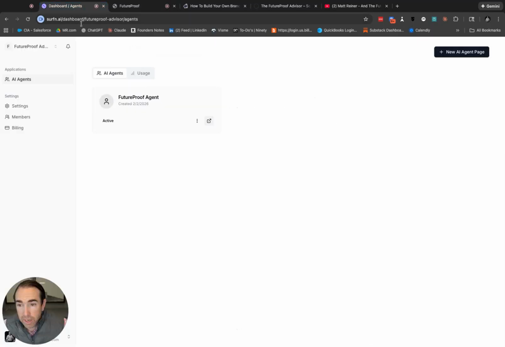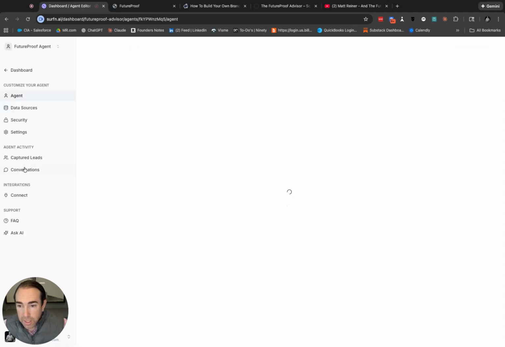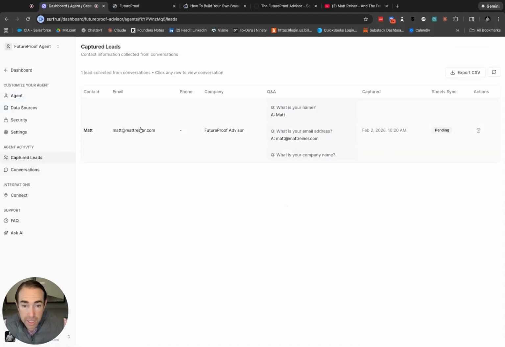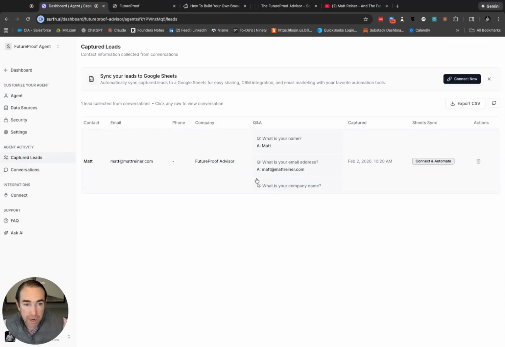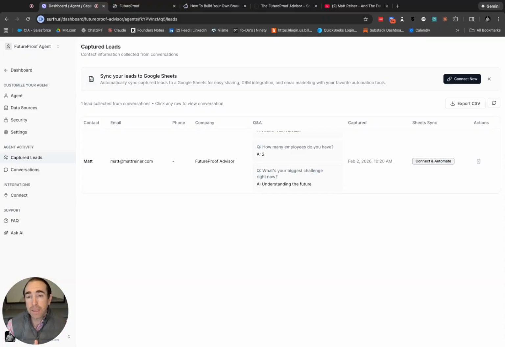So now let's go back over here, and we're going to go into this agent, and we're going to go to captured leads. And there we go. We have the lead right there. And so you can export this. You can connect this to Google Sheets. With some of these agents, like I've been building agents, which I hopefully will be able to share with you all soon, about some of the agents I built and how I went about building them, you can probably connect this into an automated system where you could get alerted in Slack or Teams or email when one of these comes, or just start them in an email campaign.